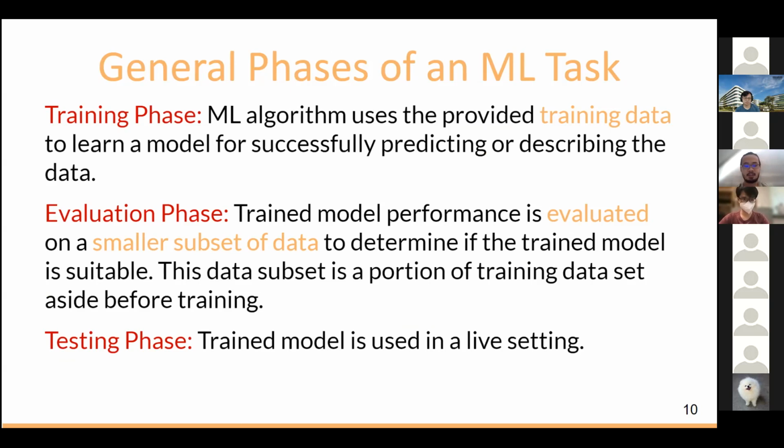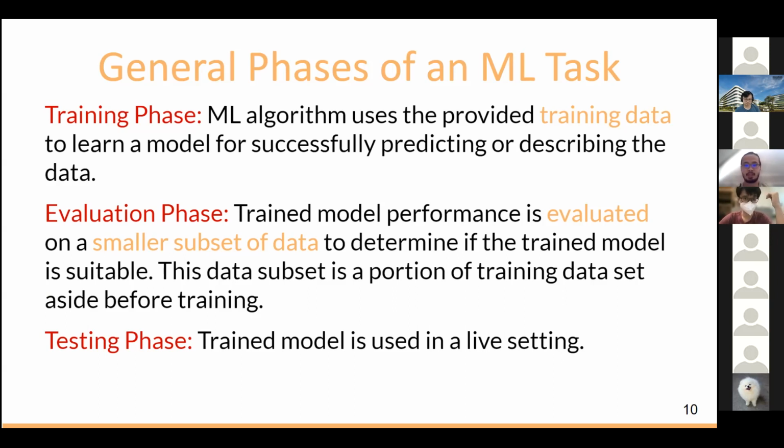Right. And then what are the phases of this learning process? In general, in the learning itself and the evaluation of the learning, we have three phases. The first phase is the training phase. We use the training data to get the model to learn an optimal set of parameters for that data. And then subsequently, we do some evaluation of whether those learned parameters are actually optimal. So how do we do that?